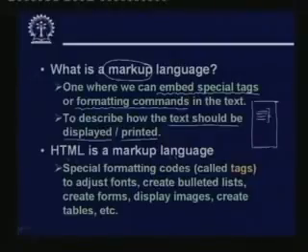So as I told you, HTML is a markup language. It provides some special formatting codes. Again I am repeating, these are called tags in HTML. Using these tags you can do a number of different things. For instance, you can adjust the fonts in terms of font sizes, font styles, font color. You can create different kinds of lists. You can create forms, include images, create tables, and do a lot of other things. So these tags in HTML provide a very powerful feature that allows you to specify a number of different things with respect to the language.